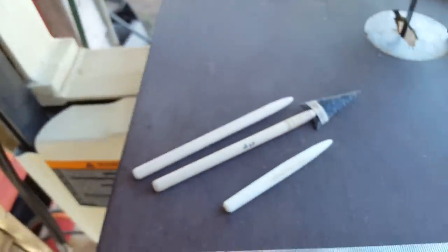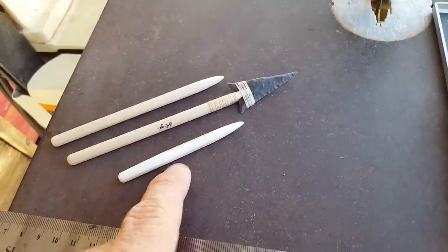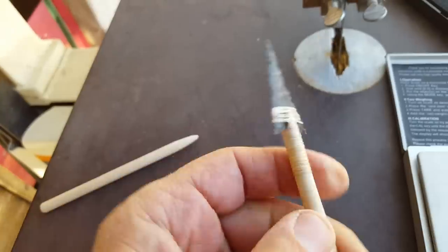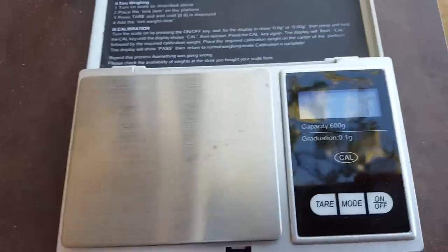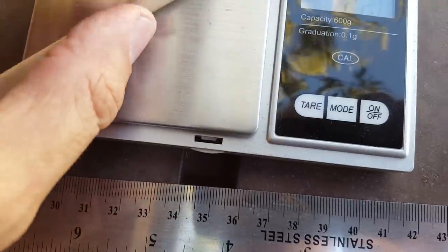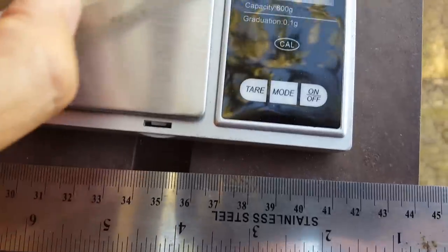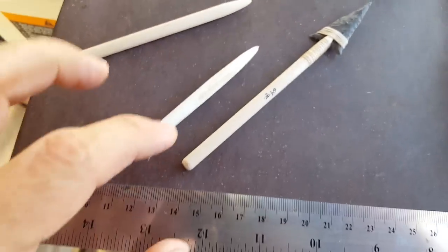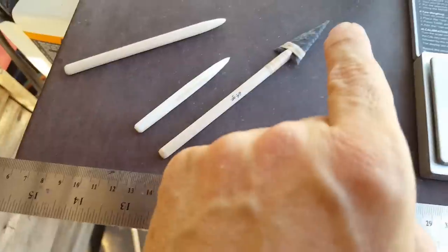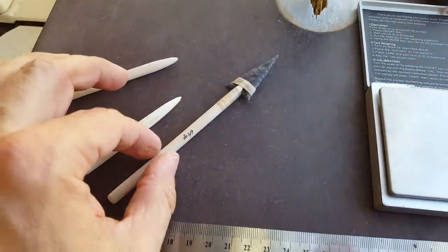And I'll give you an idea what those look like. This here is a whitetail antler, and this is a hafted arrowhead, but it's just hafted for the video. There's no glue. Anyway, to give you the idea of how much these weigh, sixty-four grains. And as you can see, the antler is a lot more dense and a lot heavier than this arrowhead and foreshaft combination. It's kind of hard to believe, but the antler is quite heavy.